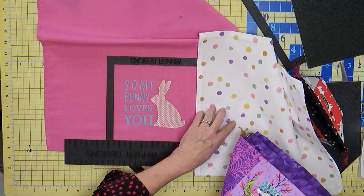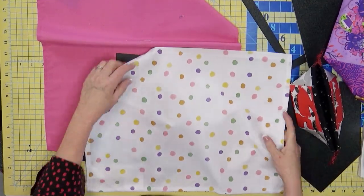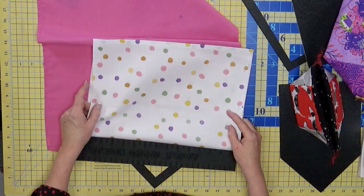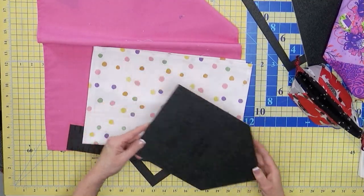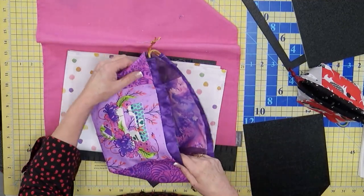So I could have this where I'm cutting. If we look at this, you can see I've got plenty of real estate when I fold this in half. Don't cut that part, but fold this in half and you can see how there's plenty of real estate from this fabric to give me my sides here and here.